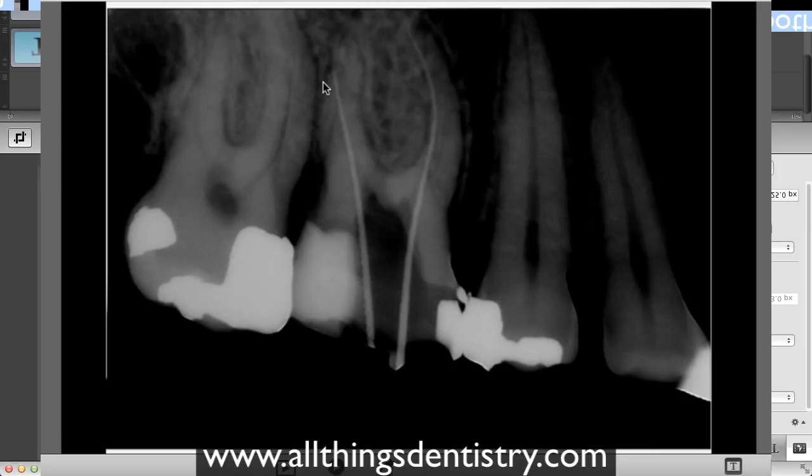I was asked that question right after I saw this. I thought, 'Okay, we're going to reappoint her for another day.' I placed a provisional restoration, placed calcium hydroxide, and sent the patient on her way. Then I went to speak with my endodontic mentor, and he asked, 'When do you think the best time to repair a root perforation is?' I said I didn't know. After that pregnant pause, he said 'Now.' So I went and tracked down the patient — she was still in the waiting room — and we brought her back.